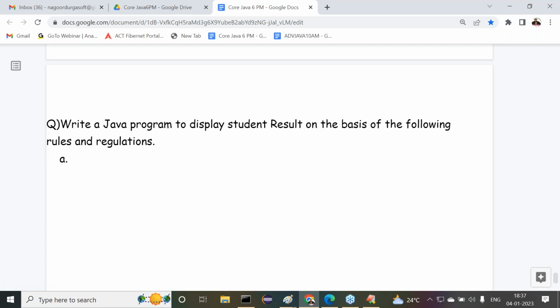Okay, first one. If the student marks are less than 35, then the status is fail.